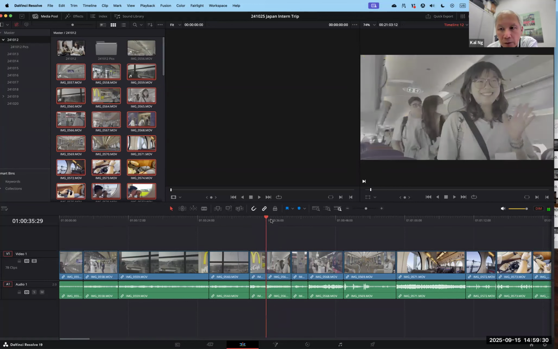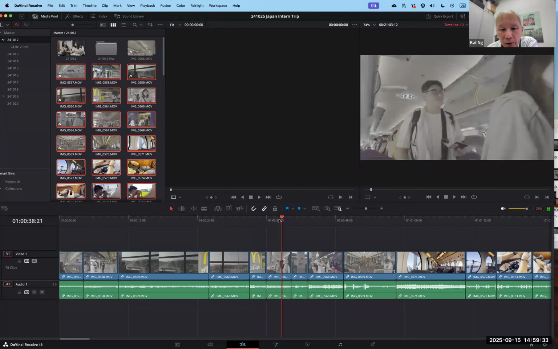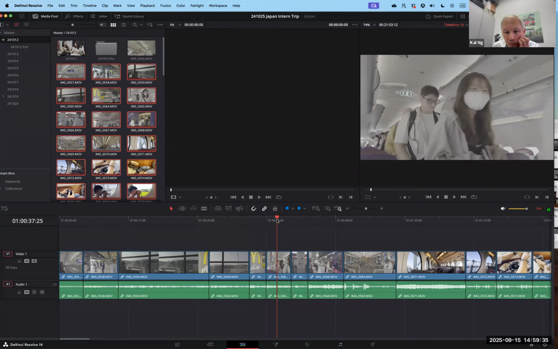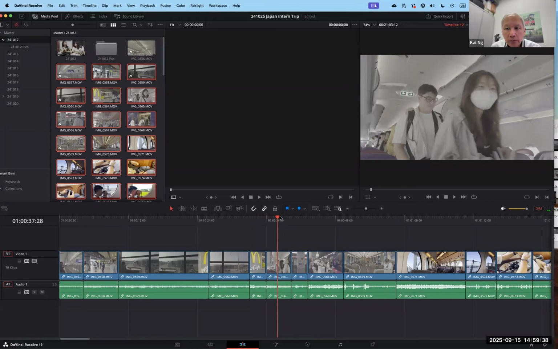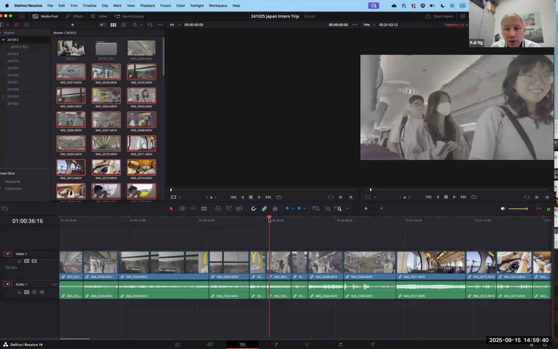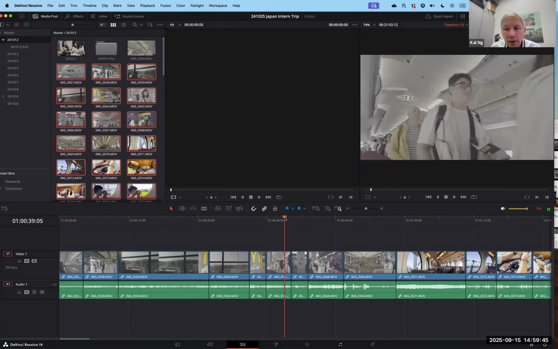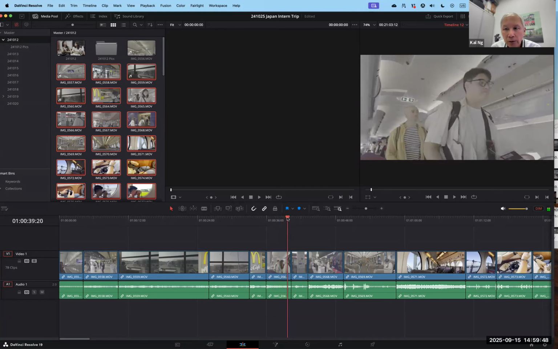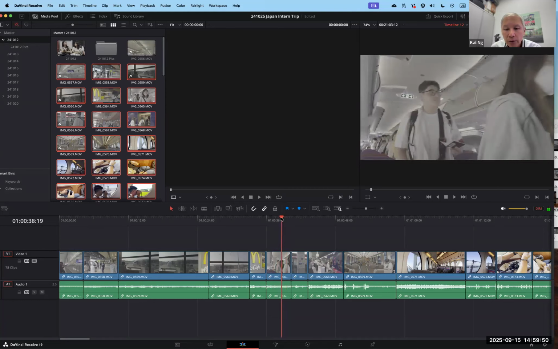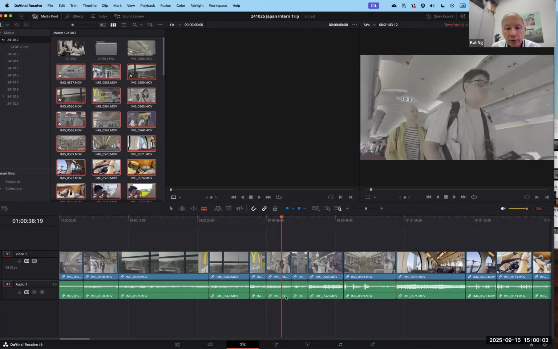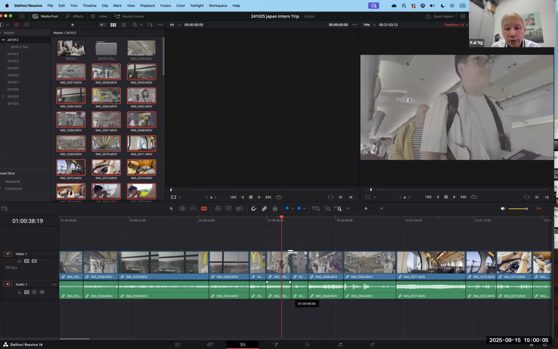All right. So now I'm in my next shot and I find that it's kind of nice with the student coming into the frame, looking at the camera, smiling. But I don't like this part where it's too long. So in effect, I can do the same thing. I will just use the blade and cut this, and then I can get rid of this and move all the footage towards it.